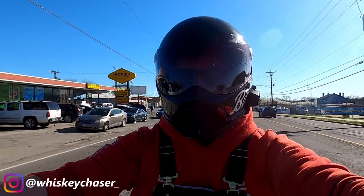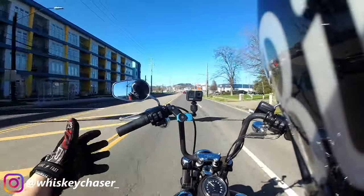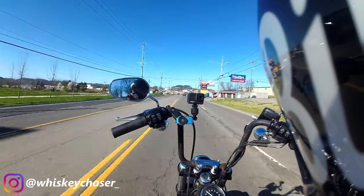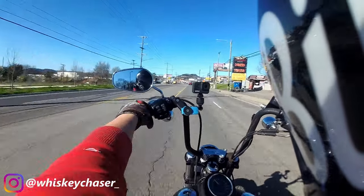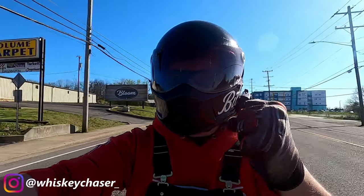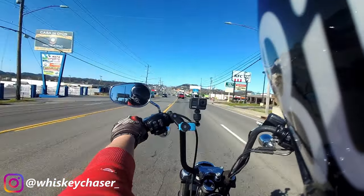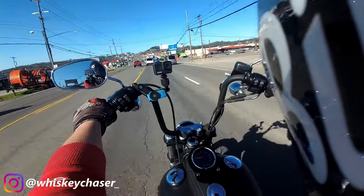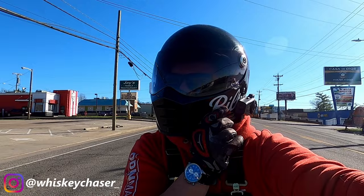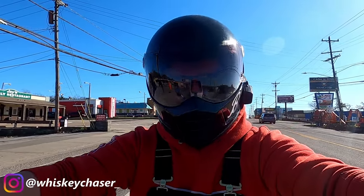But on the way, I wanted to talk about this bike right here. The 2017 Harley-Davidson Street Bob, the Dyna platform, the last year of the Dyna, 103 cubic inches of pure Twin Cam power. Man, dude, I love this bike. I love it a lot. It is my 1 year anniversary. It's been a little bit over 1 year. I tried to make this video a couple of videos ago, but I wasn't able to for unforeseen circumstances. But now here we are.